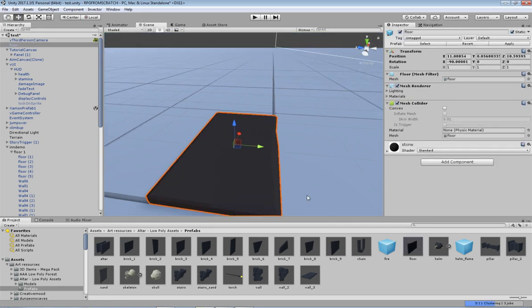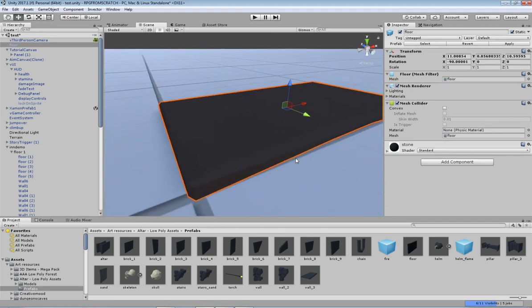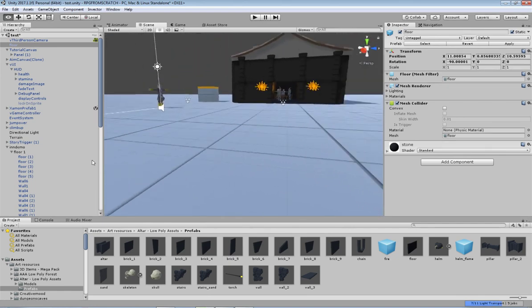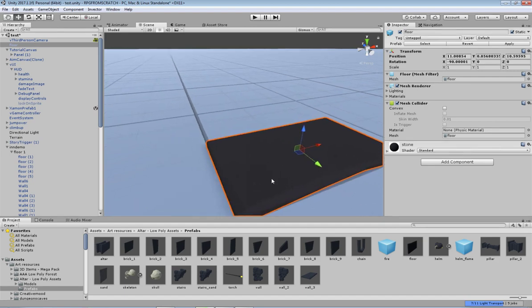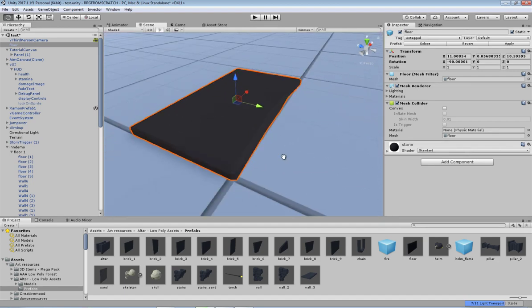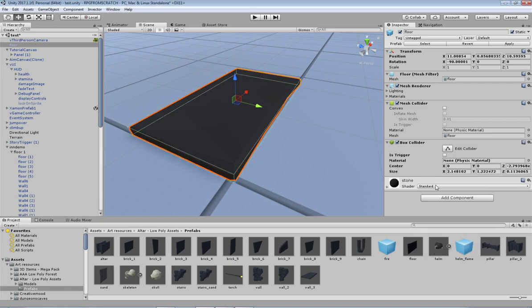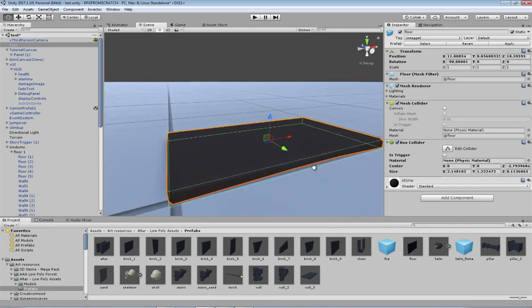One of the things you'll need when you're dealing with 3D objects, especially in this game, because we are dealing with a physics controller, is to add the colliders, so the game knows where the bounds of the 3D object is. There are several ways you can do that, depending on what kind of pieces you've got. This piece looks like just a solid rectangle, so you could get away with just adding a box collider. We can type in BOX, and that'll create us that little rectangular prism that will cover over that.